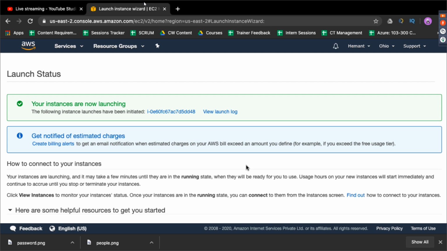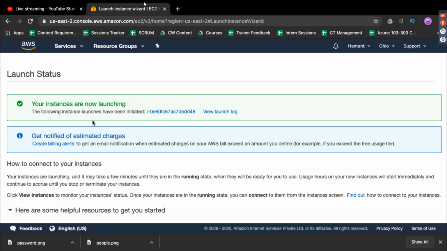So Prashant is saying you have shown the example of deploying a website. Is it possible to deploy components and compile my process in cloud itself? So Prashant, I think what you mean by this is deploying microservices in cloud. So yes, Prashant, that is possible to deploy too, right? There are multiple ways you can do that. I mean, if you're deploying a microservice, I don't think you should deploy it on one server. There are a lot of other services in AWS as well, which you can make use of. For example, you have something called Elastic Container Service. So if you are a little more advanced in AWS and understand the services, you can actually deploy it over there too.